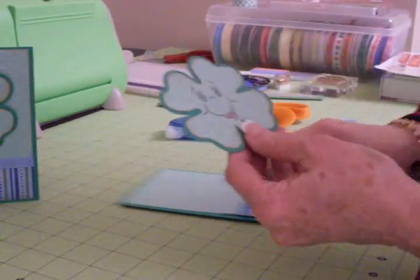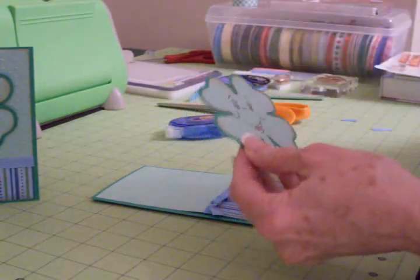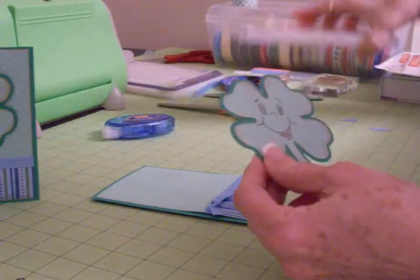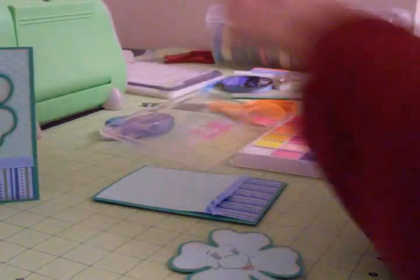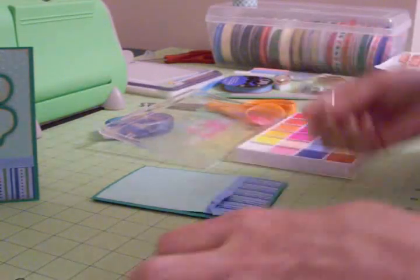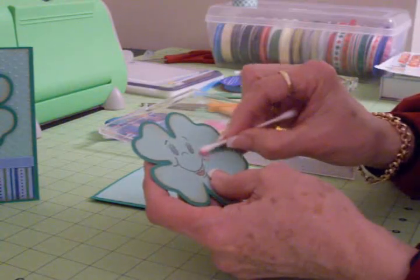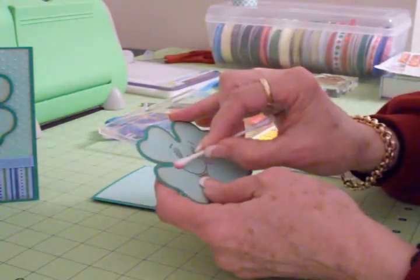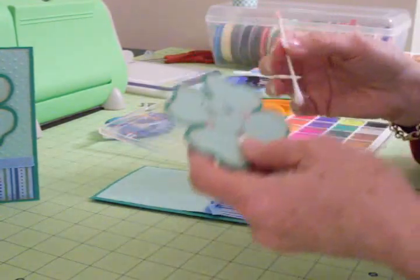Now I've already mounted my little shamrock on some foam tape, but I want to give him just a little bit of blush on his cheeks first. So I'm going to take a Q-tip and some chalk and give him just a little bit. I don't know if this is a boy or a girl shamrock, but needs a little bit of blush. Okay.